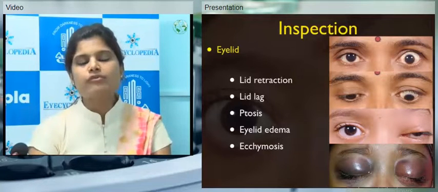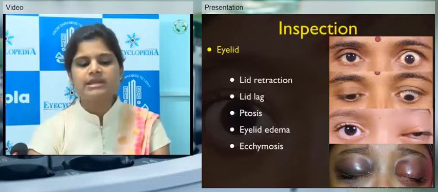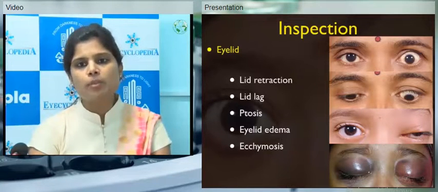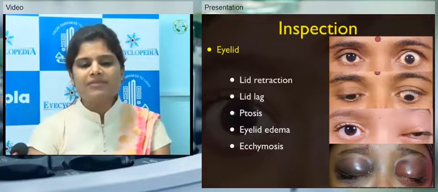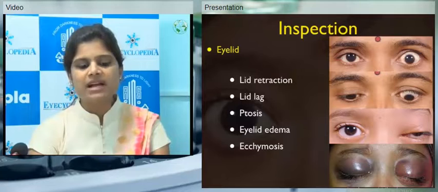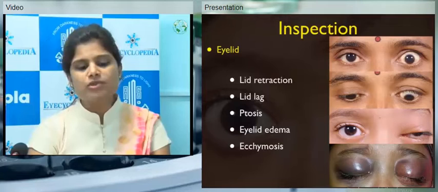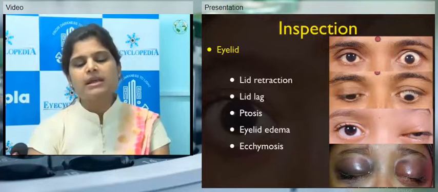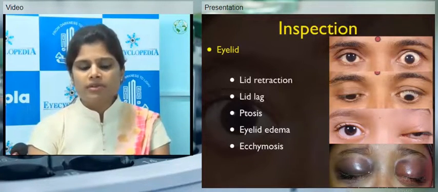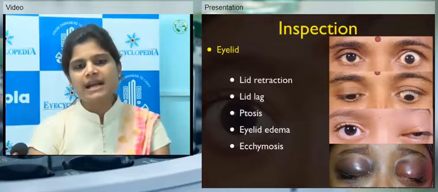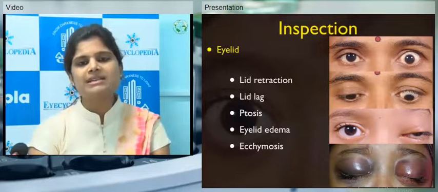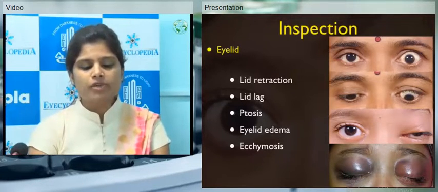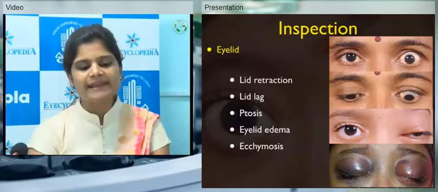If there is clear history of trauma and the patient has ecchymosis, then of course it can be related to the trauma itself, where there is hematoma formation giving rise to this ecchymosis. But if the parents clearly give a history that the patient has had no trauma and suddenly developed this, then we have to suspect the more dangerous one, that is metastatic neuroblastoma, which gives you a clue that the patient has ecchymosis, and the patient will also have proptosis in these cases because of the metastasis to the orbit. So these are some of the clues that you get with inspection of the eyelid.